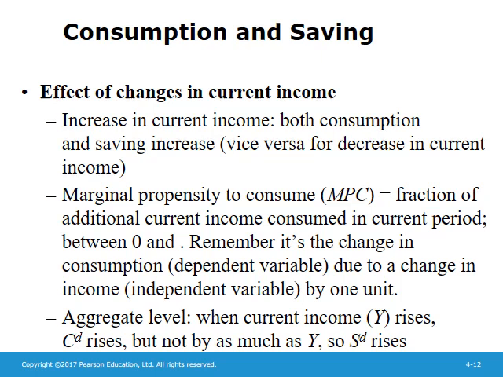So MPC, since income is distributed among consumption and savings, is less than 1, and MPC in addition to MPS is exactly 1. So when current income rises, the desired consumption will rise, but with a lower increase than Y, or than income. And also the desired savings will increase. So we can reach the conclusion that on the national level, when output increases, the national desired level of consumption will increase, and also the desired level of savings will rise.